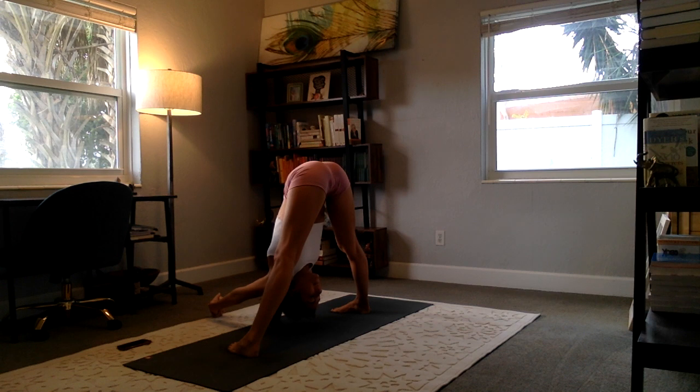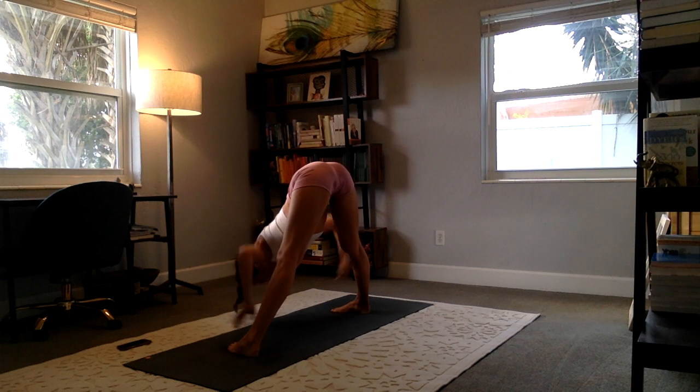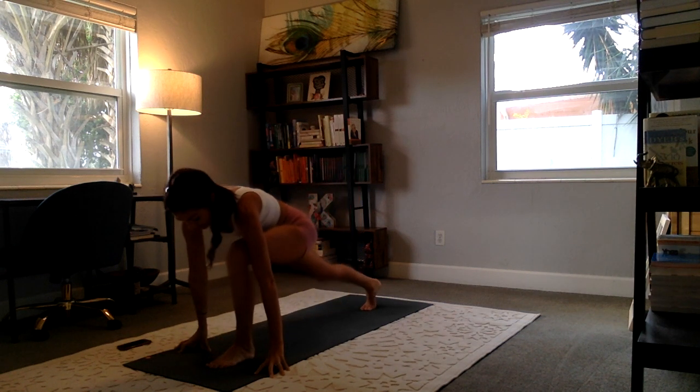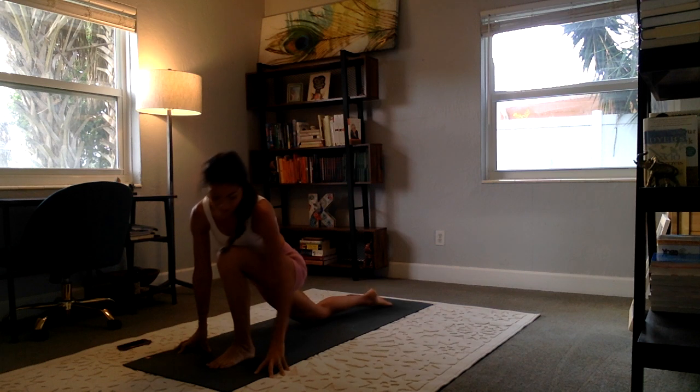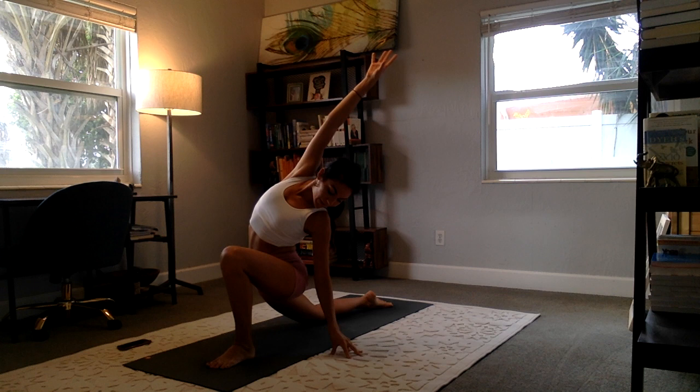Heels are feather light, but we're rooted through the balls of the feet. Good, inhale. Exhale, hands come down, walk towards your left foot. Low runner's lunge. Anjali Asana, right knee down, top of foot down. But this time, left fingertips crawl to the left. Reach the right arm up and over.